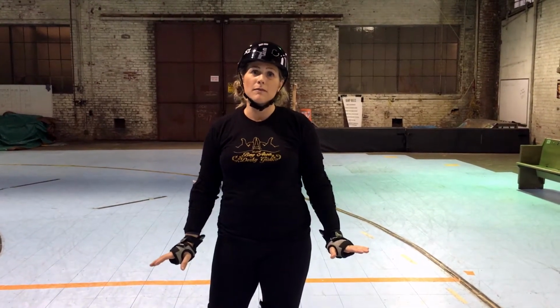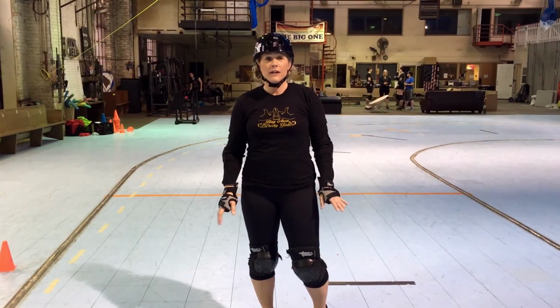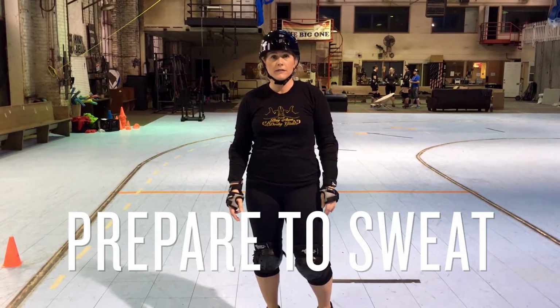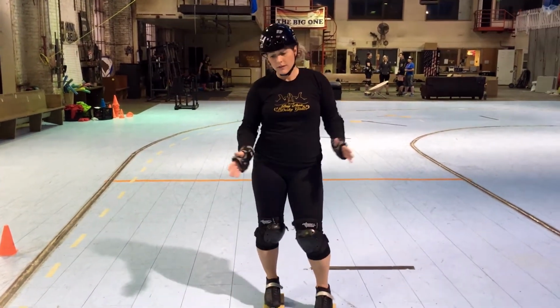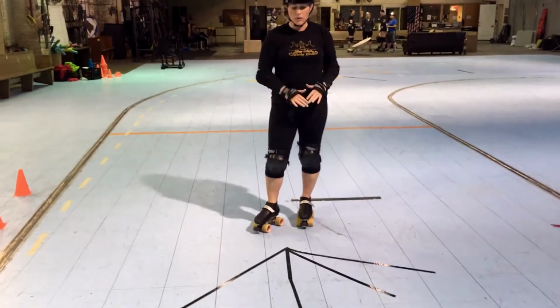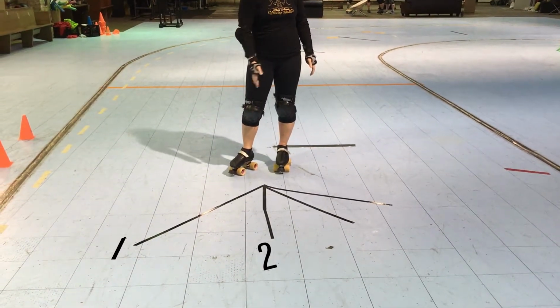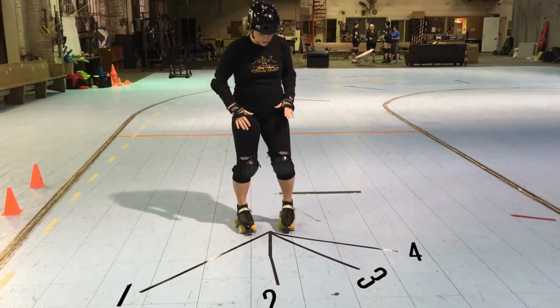Today, we're going to talk about the crown drill. The crown drill is jammer endurance and agility training. So at your training facility, you can tape down with any sort of sticky tape, four prongs from the bottom of the crown. So you want to have four extensions from your home base, which you will have right under your wheels.